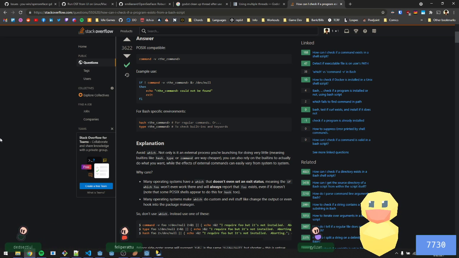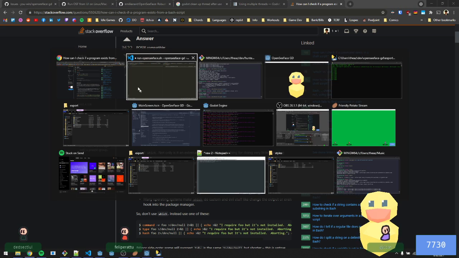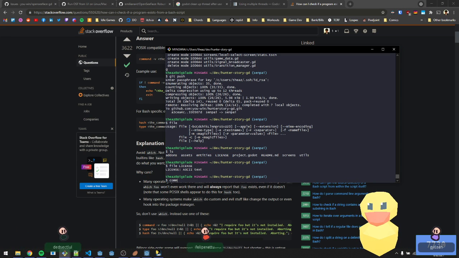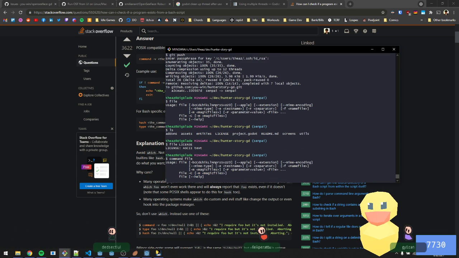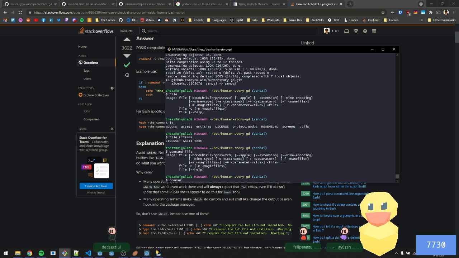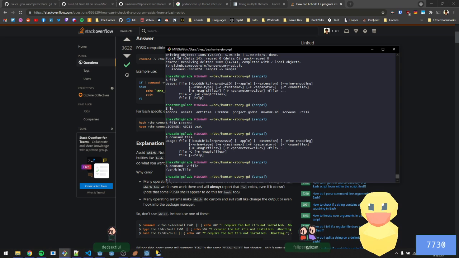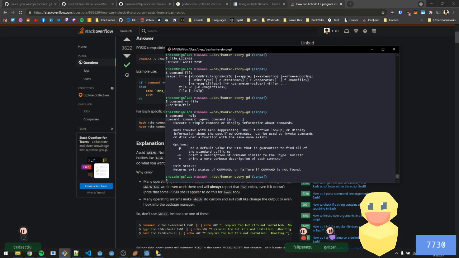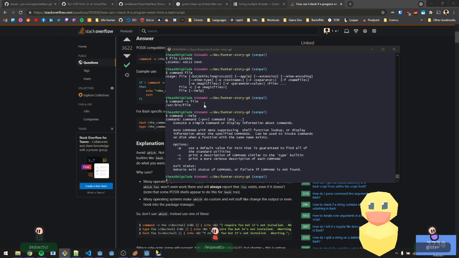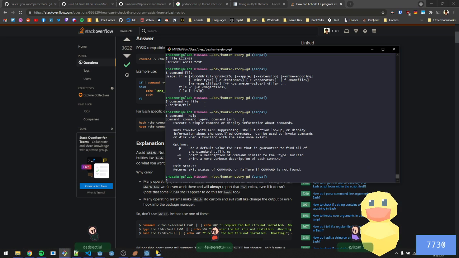So not if. Okay. Do I have access to command here? Command file. I don't know how this works. Command v file. Oh, what does command do? Executes a simple command or displays information about commands. What does v do?